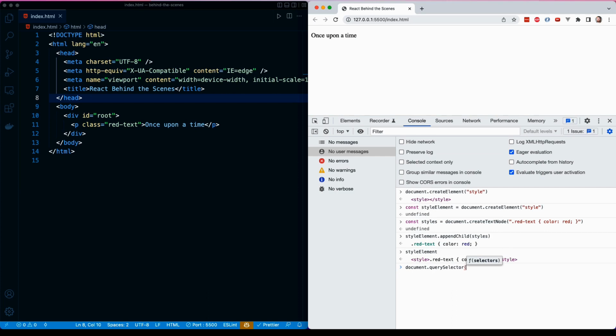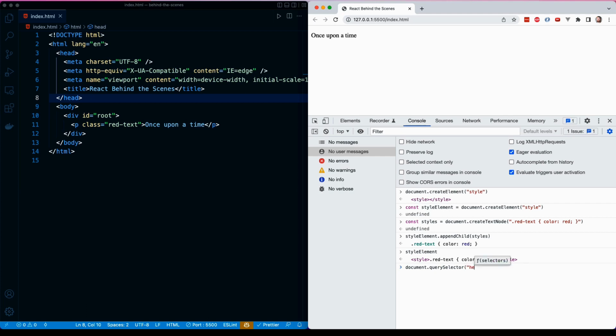Keep in mind, you have to be careful with this because, for example, if you provide a string here like div, querySelector will find the first div node. So if you have 10 divs in your document, it's going to find the first one. Now, for something like head, this is perfect because there's only going to be one head anyway in our HTML document. So we're going to guarantee that we're going to find the right one.